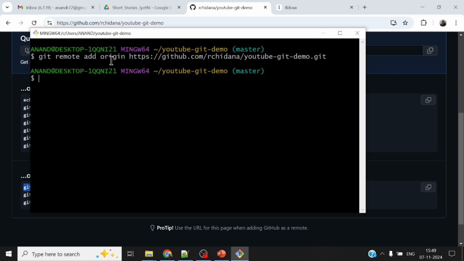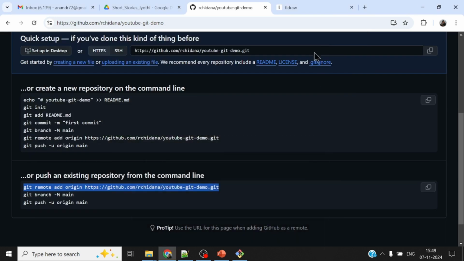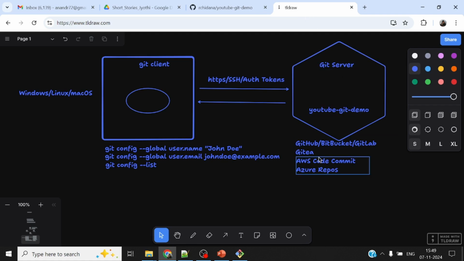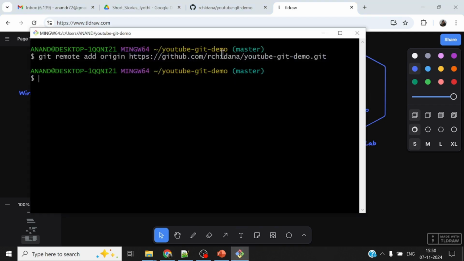Your URL right now is pointing to GitHub, but if your repository is on Bitbucket, or on GitLab, or any other place wherever you have access to, the setup is all going to be the same thing. All that you got to link is this remote add. Okay, you're going to add the remote.